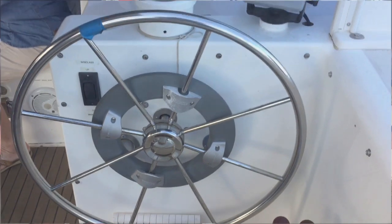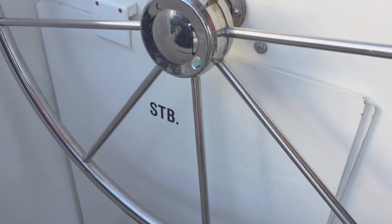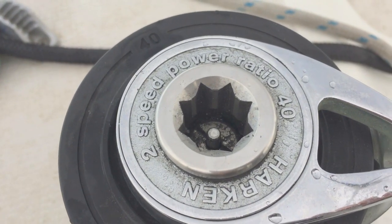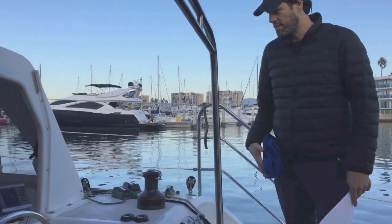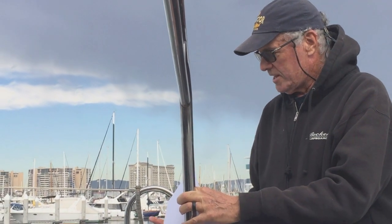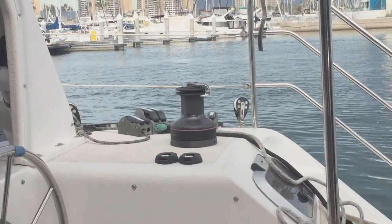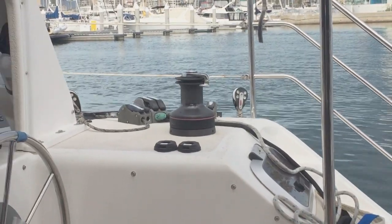The first thing Art likes us to do is start here at the starboard helm, which is sort of the main helm of the dual helm. A great new feature new to Fairwind boats is the power winch — with great power comes great responsibility. It makes it very easy to haul up the main, but it's powerful and you don't want to torque anything. Keep an eye on the battens; if they get caught, back off and make sure the battens are feeding through the lazy jacks, because it can overpower things and cause problems.